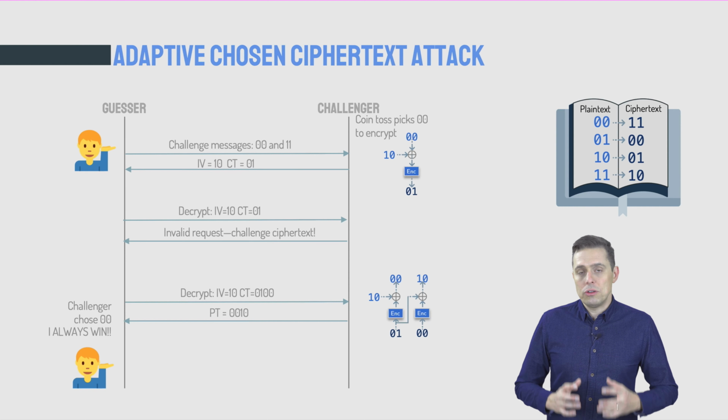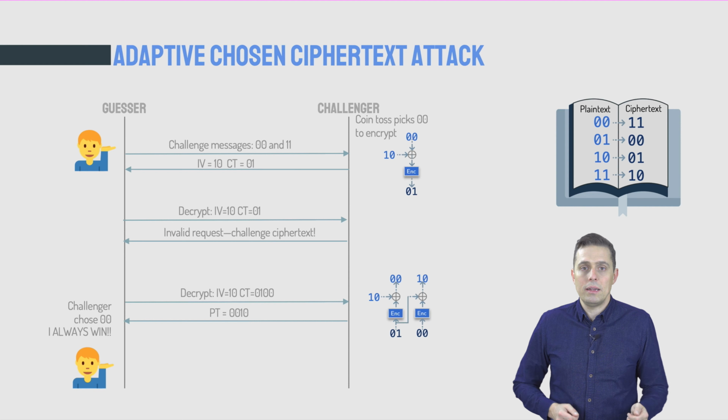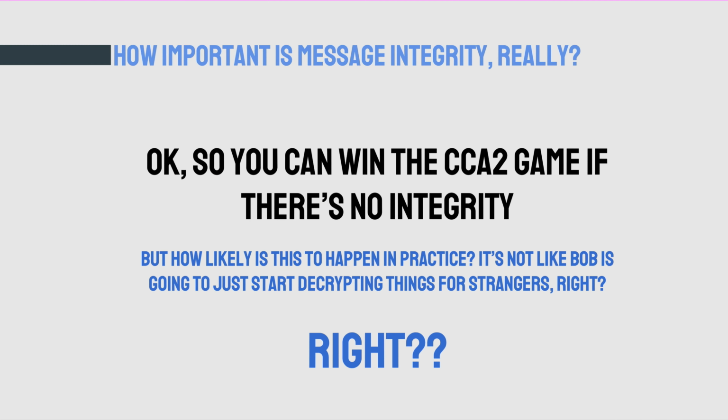So when the challenger decrypts this query, the last plaintext block will decrypt to something random, but it doesn't matter. The point is the first plaintext block will be identical to what the challenge ciphertext had encrypted. The challenger will send this 2-block plaintext back to the guesser, and the guesser will look at the first block, and that will represent the plaintext that was chosen. The guesser always wins. This system is not secure under adaptive chosen ciphertext attack.